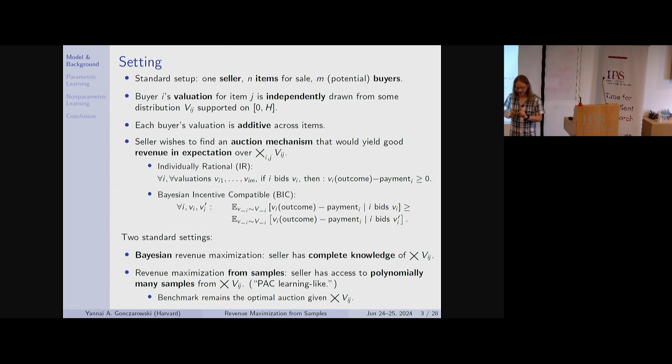So we're going to assume, as I said in the beginning, that you have clean samples, whether because you have fantastic I/O abilities or whatever. There is literature that I will not touch upon today, where you can run a mechanism many times and tweak it as you go along, learning about the future from previous bids, and some buyers may not be myopic. We need to learn to walk before we learn to run. But you're right, that's an interesting question.